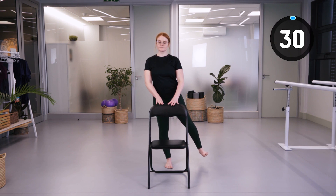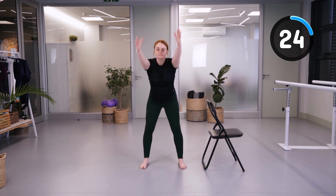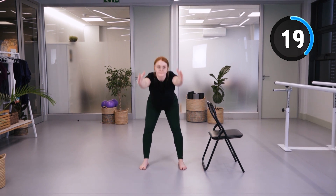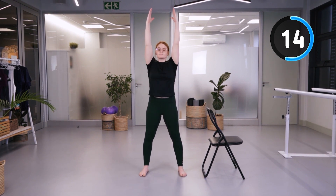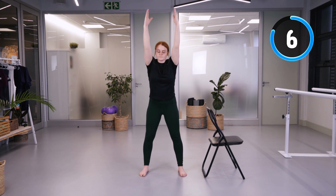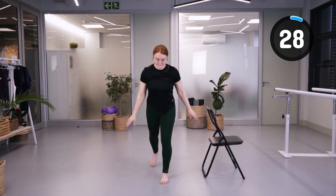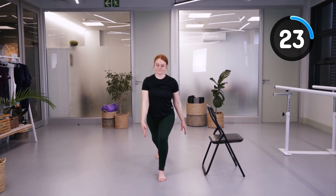We're going to go into forward table tops. This movement is initiated with the abdominal muscles, keeping the back as straight as possible and keeping your knees over your second toe, not letting them fall inwards. Then we're going into a forward reach — you can go into a lunge position. This is a more challenging exercise.